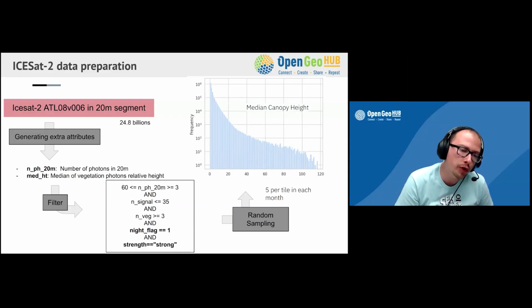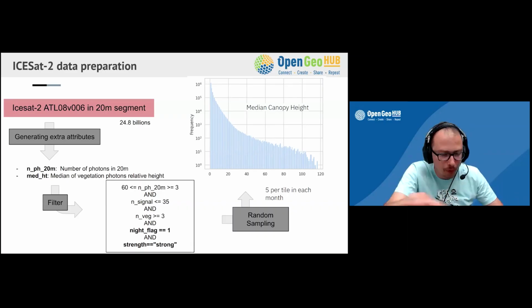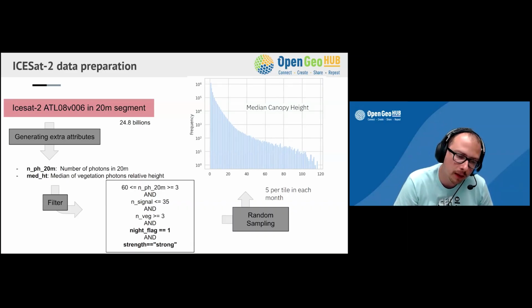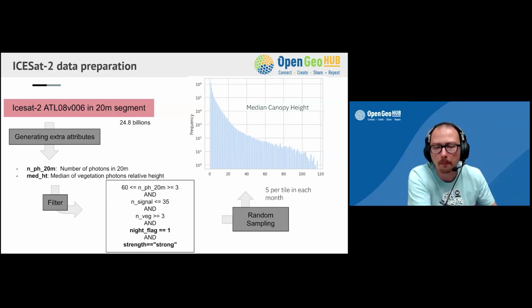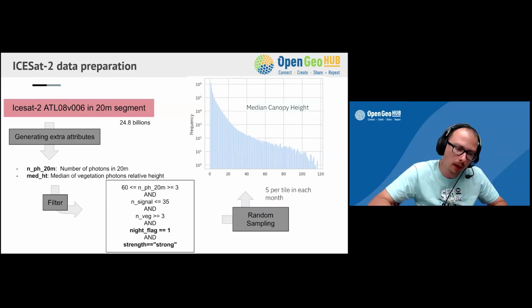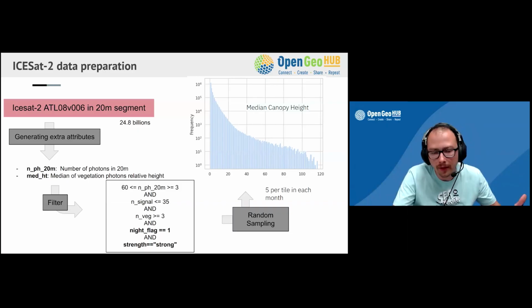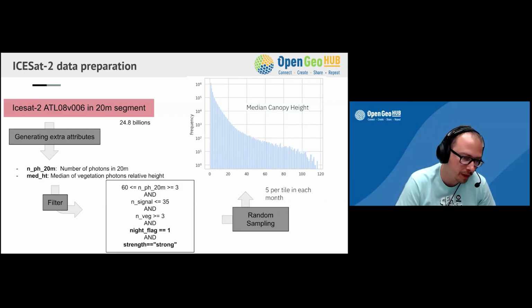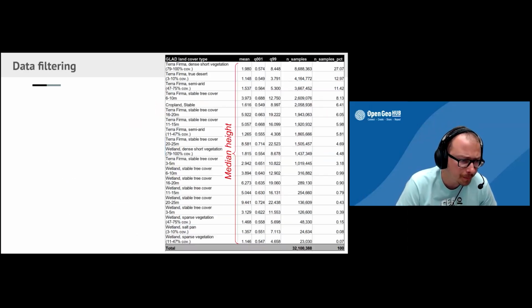And also it's a bit uneven, with different distributions all over the world. So what we did was a random sampling, but a stratified random sampling, for each month and tile. And when I say tile, it's 1 by 1 degree. We tried to keep some regularity in the training data, in the reference samples, to cover different landscapes of the planet. And we also considered the month. So we took multiple observations across different months to also address the seasonality issues of different vegetation landscapes. Next slide, please.